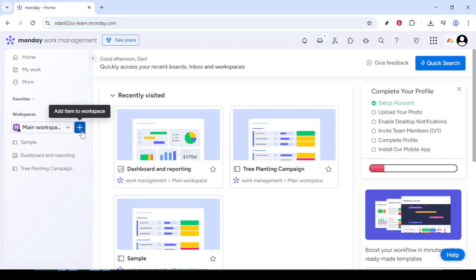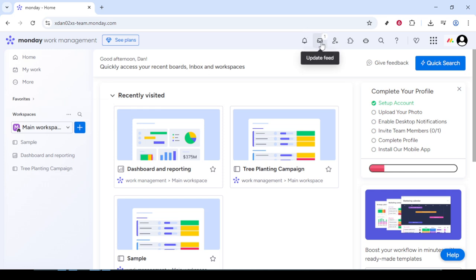Keeping an eye on updates is crucial, so find the bell icon. This represents your notifications, a handy tool that keeps you informed about any changes or updates that require your attention. In the same vein, the update feed is where you can view conversations and updates related to different tasks or projects. It's a centralized communications thread that keeps you in the loop.